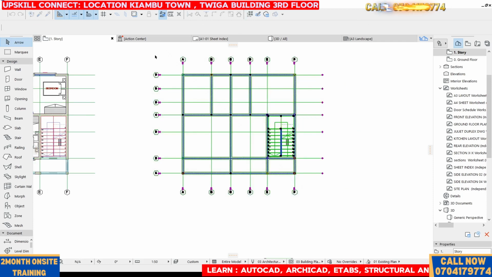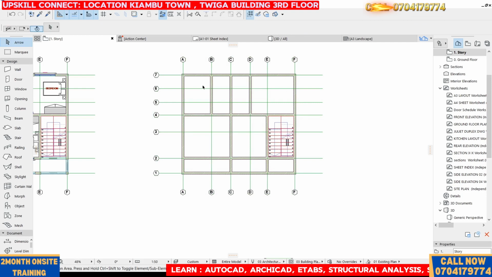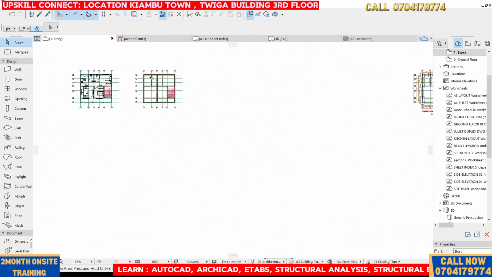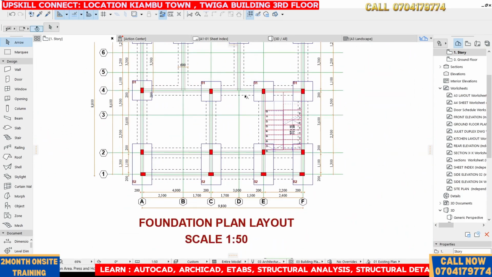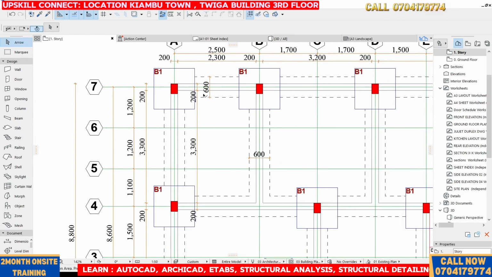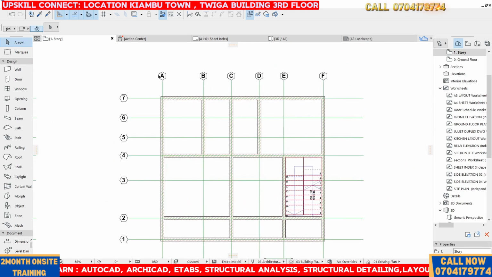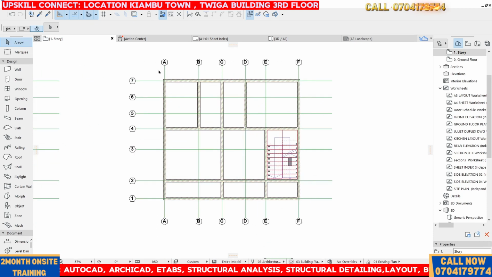So what I'm going to do now is start. This now will be our beams. Now I can change this, because you remember we did it for the wall, so they might appear as if they are for the wall. So what I'm going to do is change how it appears.